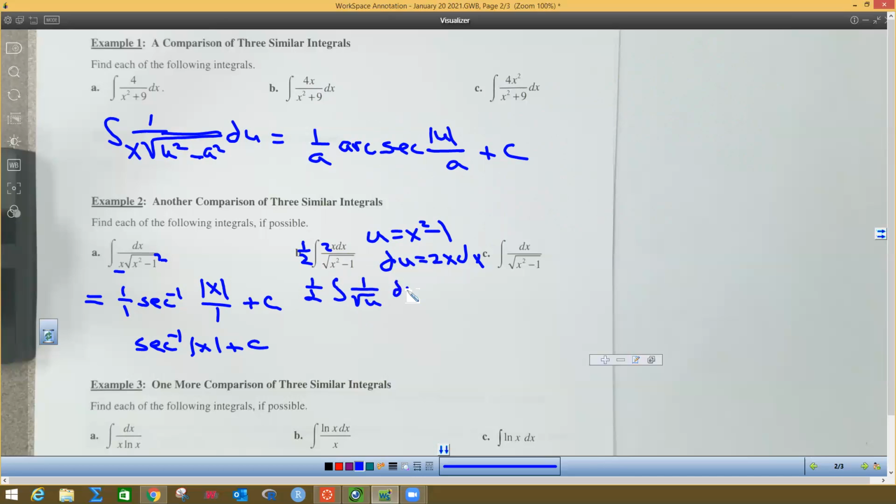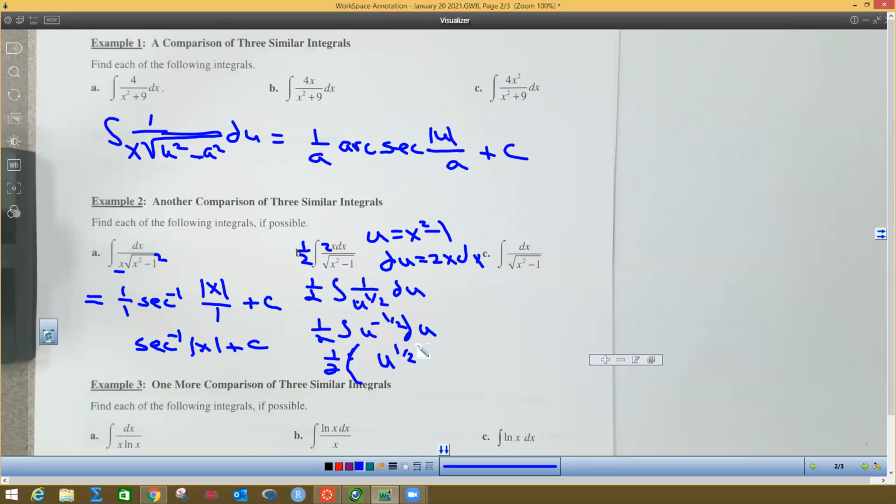Now some people get messed up on this and think we're going to go natural log, but this is not natural log, because we would rewrite this square root of u as u to the 1/2. And then we would want to bring that u to the 1/2 up to the top and just use power rule. So we're going to add 1 to negative 1/2, which is going to give me u to the 1/2.